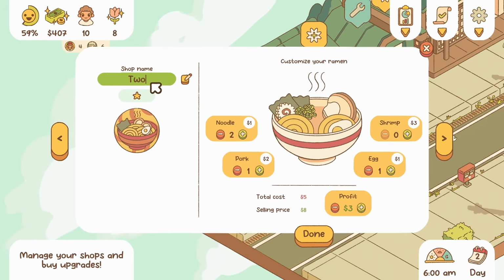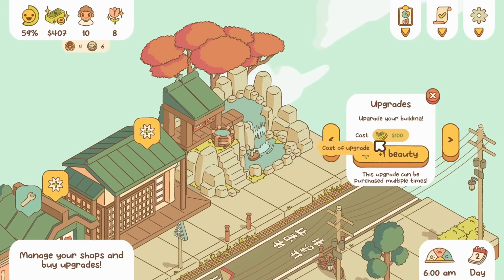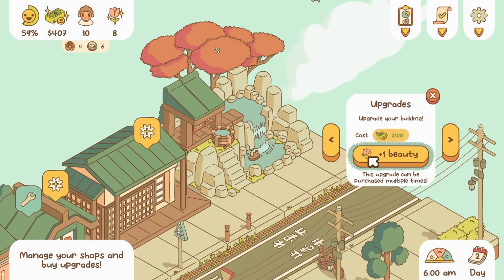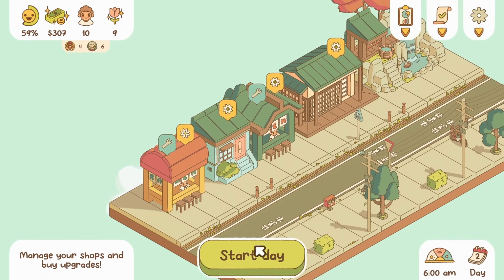Alright, we're gonna call this one Too Delicious. Based on what I heard yesterday, I gave them more noodles and eggs compared to the elders and lowered the price a bit. Then I took a look at some of the new building upgrades I could buy. I like how I can spend $100 to add a singular flower. You know what? For the bit, yes, I'll do that. I held off on buying anything else and started the next day.